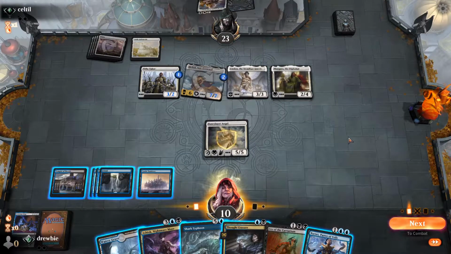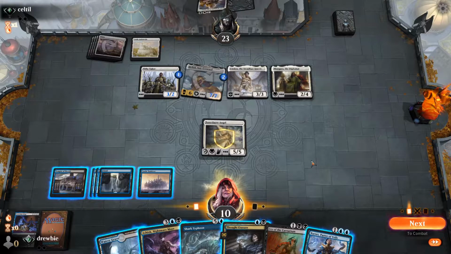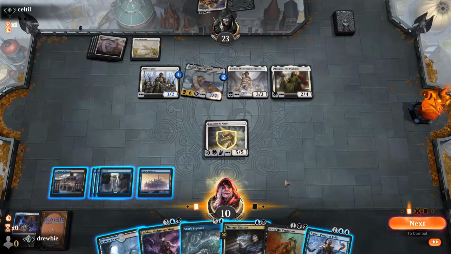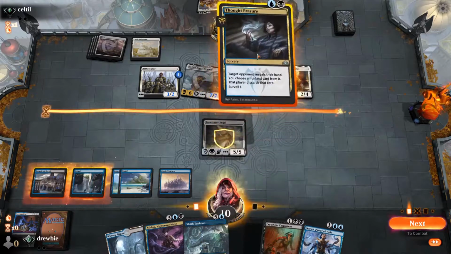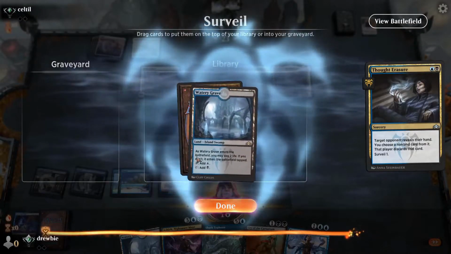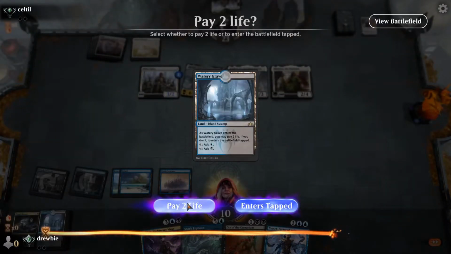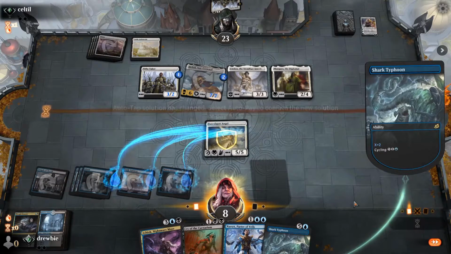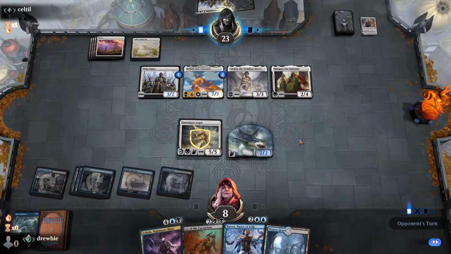All right. So I could Ashiok minus on the Heliod because it does have 2 counters on it. Could also just plus the Ashiok. Kind of like that. You know, I think I like this better. Oh, crap. I totally meant to surveil that away. All right, so we're going to respect the Tithe Taker, and this does not have Vigilance. All right. So I'm not feeling that great.